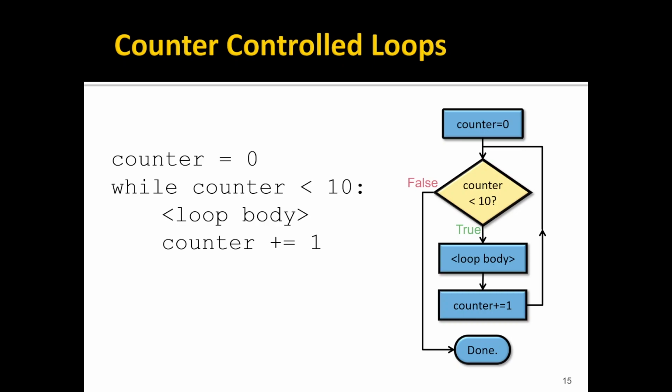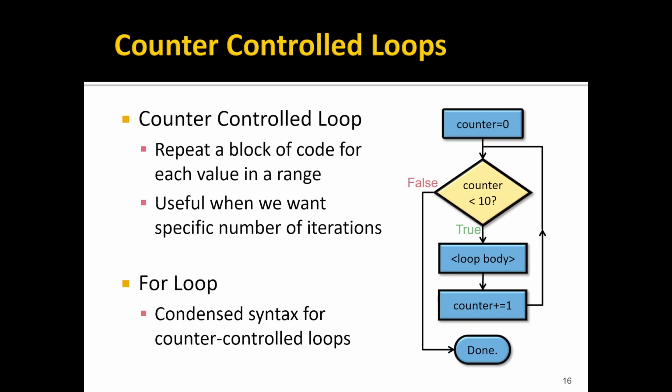So we start off with some counter variable initialized to a default value. The condition then checks: is that counter variable at some upper bound? Then the body of that loop repeats once for each value of the variable, incrementing the counter with each iteration. Now we've seen a number of while loops that do this, so here's an example of one. The counter starts at 0, and while counter is less than 10, we'll do something, and then we'll increment the counter by 1. This is called a counter-controlled loop because the number of repetitions is controlled by the values of that counter. This pattern is so common that it has its own kind of syntax.